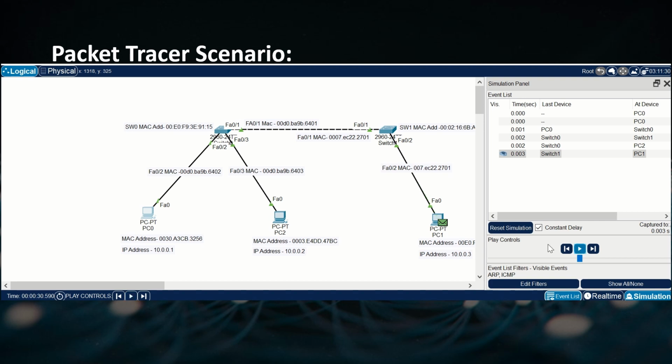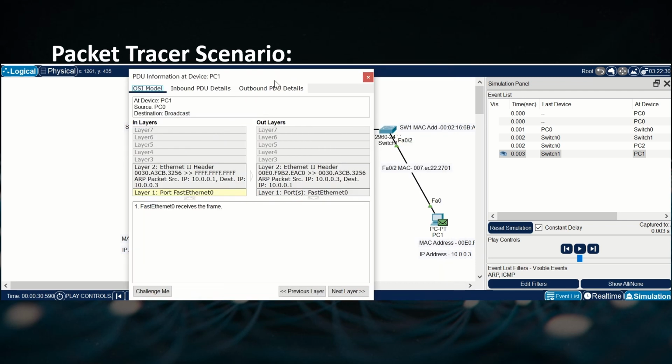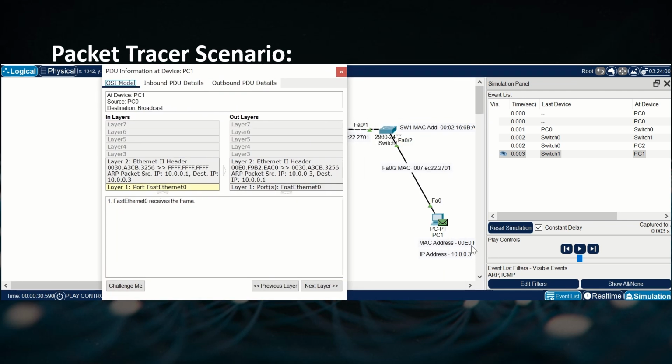Now what happened? This PC receives the information. This PC has 10.0.0.3, which is the right address. So what it says is, hey, I am the person whom you are looking for. This is my MAC address. If you see this, 00E0, now this PC is going to reply back, as I am the source now.